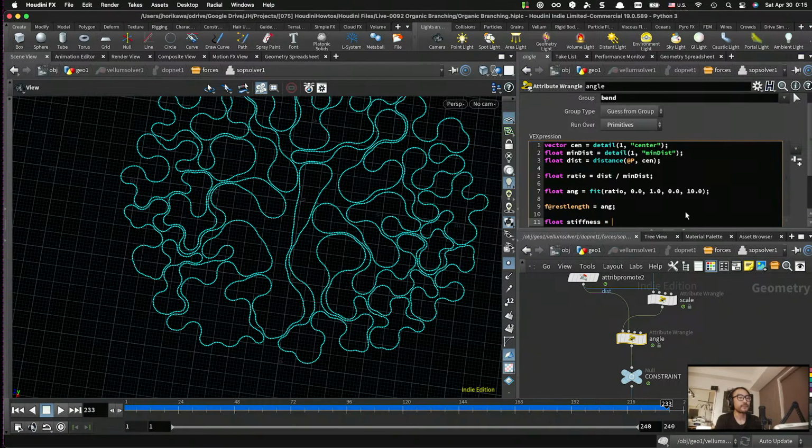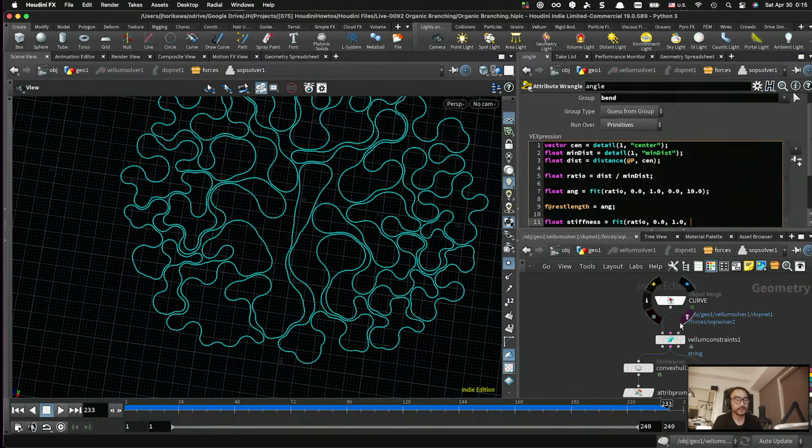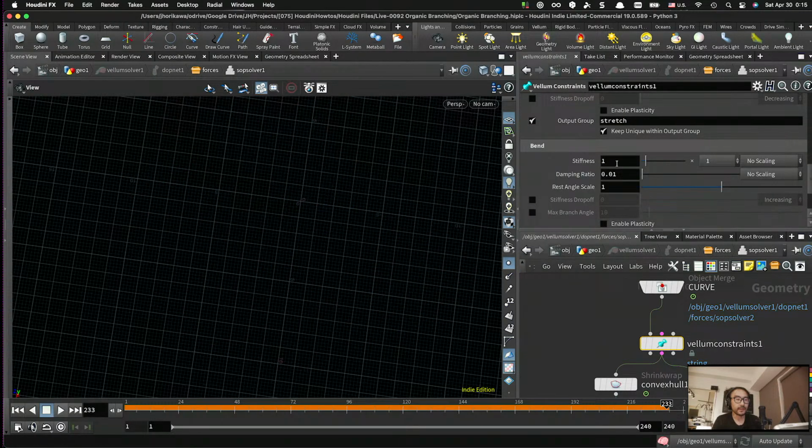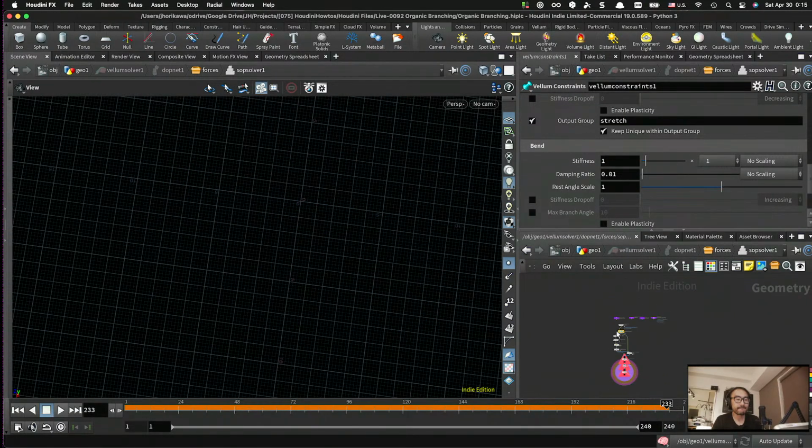Stiffness is equal to fit ratio 0 to 1 to, let's say, currently the stiffness for this bending is using 1 as a uniform value.